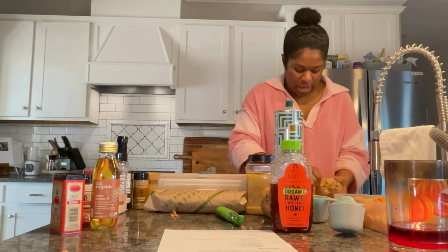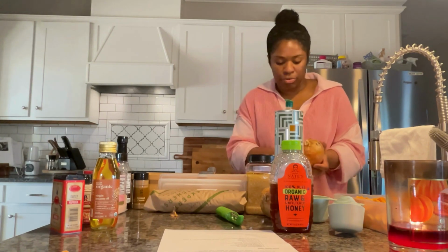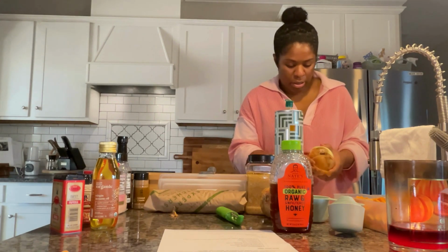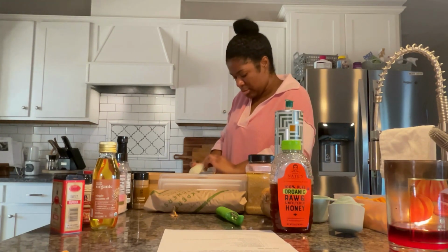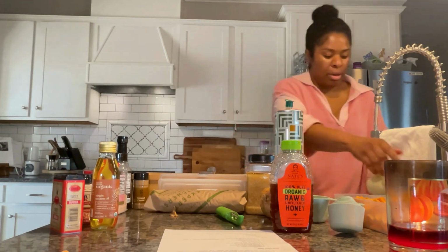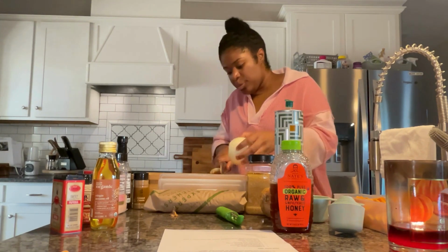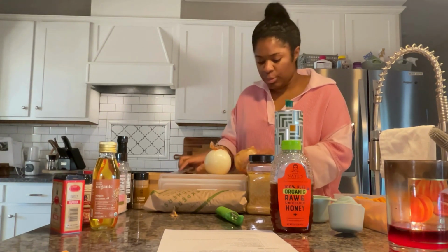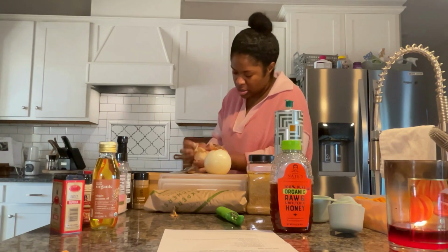So I'm just removing the outer layer of these onions, like I tried to do last time, and it absolutely took forever. This seems to be going quicker. All right, perfect. And so right now I'm just using that so I can just peel off this outer layer and 1 layer of onion.